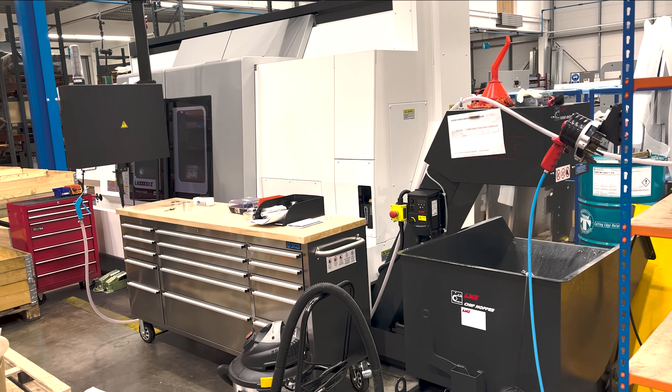Here we have modules waiting for integration with a Canon LabelStream digital print unit. Very shortly this will be integrated with the digital print unit. You can see it's going to be a hybrid press with two flexos — digital print will be in that gap — second flexo, semi-rotary die cutting, auto-set slitting, and a rewind. It has slightly different guarding and covers to match the Canon branding. That machine will be completed shortly.